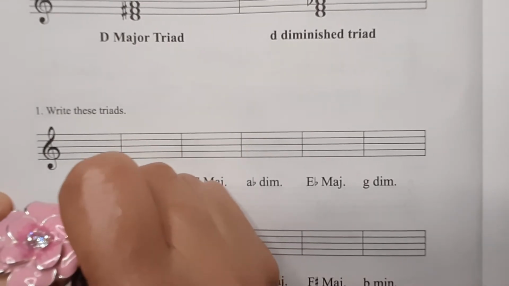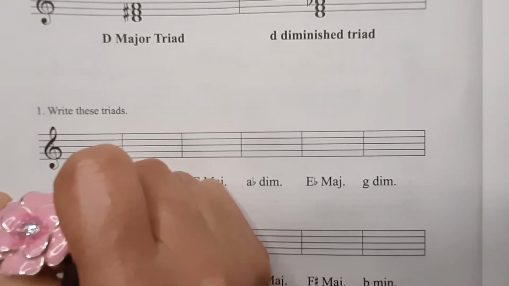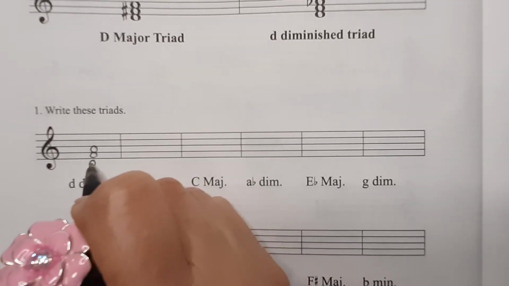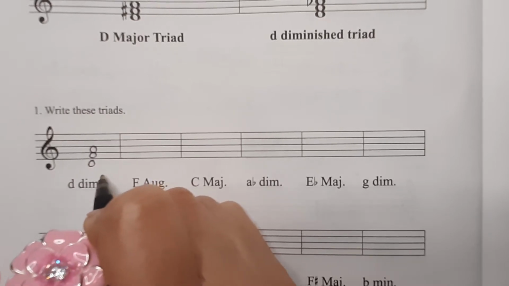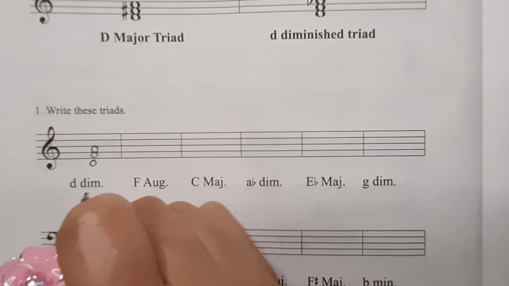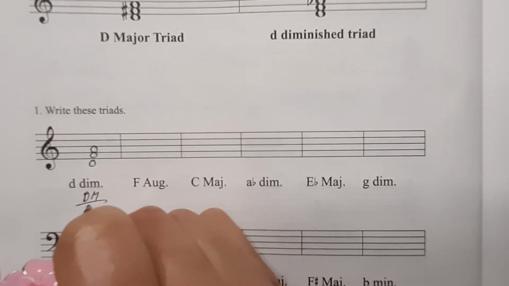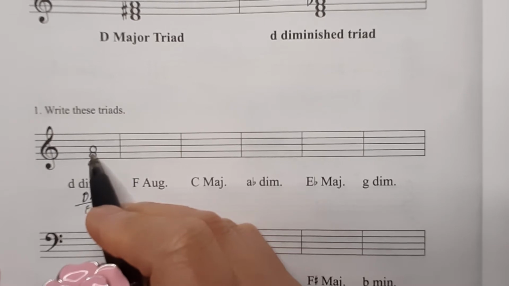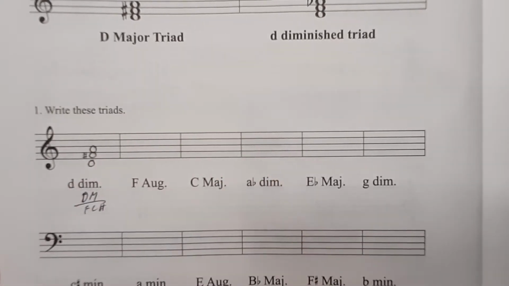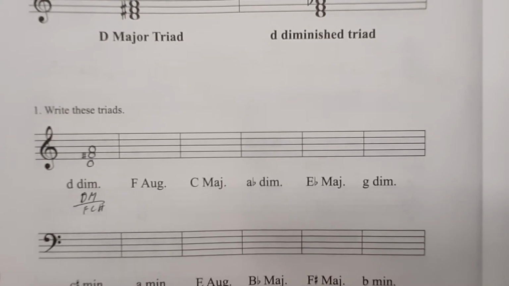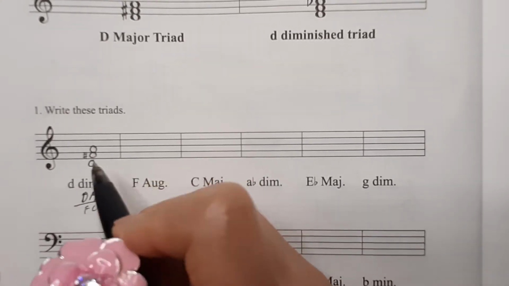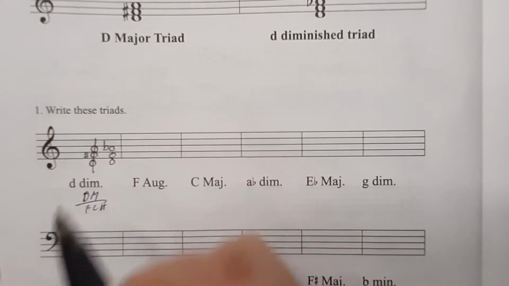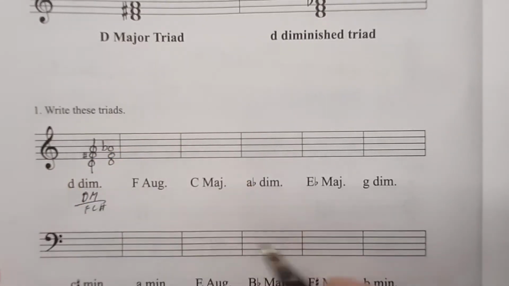D diminished. So we'll do D, F, and A first. And we're going to figure out the key signature. In the key of D major, what do we have? We have F sharp and C sharp, right? So there's supposed to be F sharp in the middle, right? But is that what you want? Like this? No, this is D major, right? But we want the minor. So you're going to lower the middle and lower the top two. Okay, so it's going to be D, F natural, and A flat. And after you're done, please erase that.